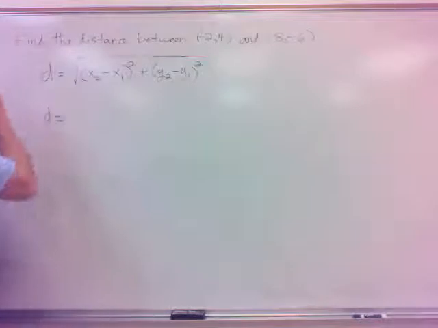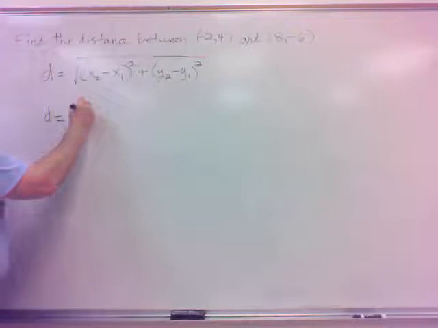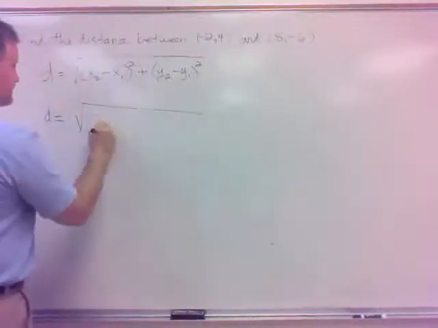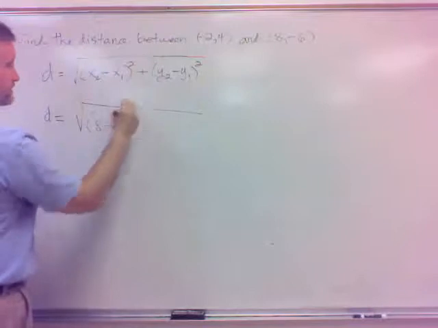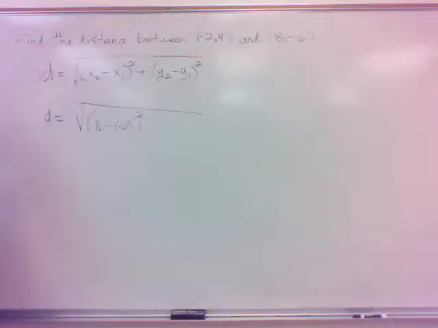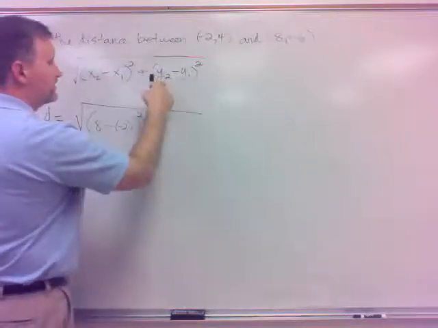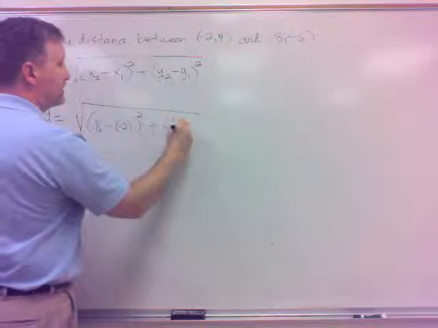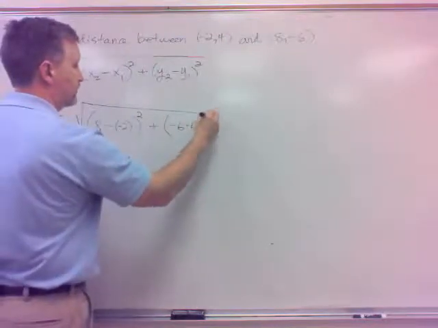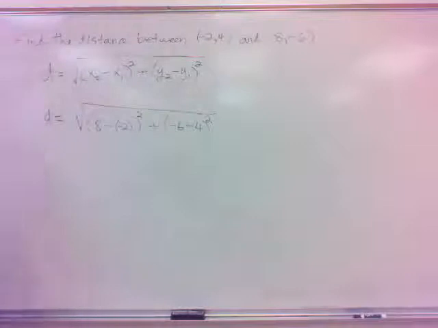So that distance winds up being, what? Second x is 8, minus first x, which is negative 2, right? So we've got the old double negative, minus minus 2. You know what happens there, which makes it positive, yes. So y2, second y, negative 6, minus y1, first y, which is minus 4. And let's square it. See what happens.